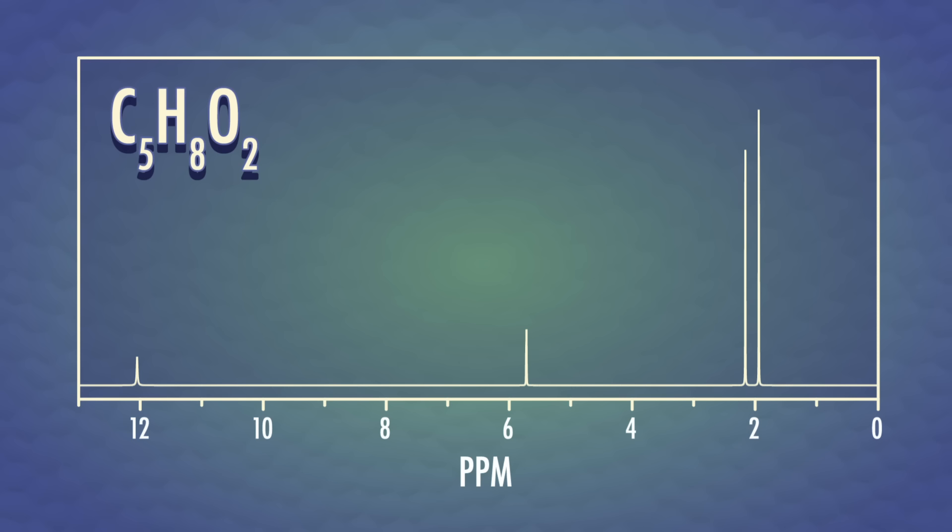After you look at more peaks and more spectra, solving these logic puzzles can be fun. And because the whole point of proton NMR is to figure out the structure of molecules, this next spectrum doesn't come with a named structure like mom chloride or ethanol. Fortunately, we have a high-resolution mass spectrum that gives us our chemical formula, C5H8O2. So let's start with the most shielded part of the spectrum. We have two single peaks that have integrals of three protons each. So it looks like we have two CH3 groups on our mystery molecule. Next, we can see that the most deshielded single peak has an integral of one proton.